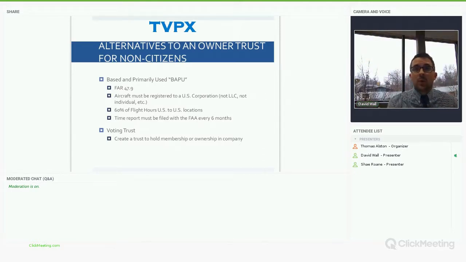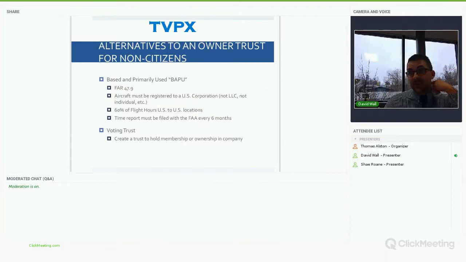Corporation, possibly having to worry about tax concerns in the U.S., oftentimes it's cheaper and easier to just simply have an owner trust, where the beneficiary of an owner trust can be a foreign entity. So you don't have to set up a Delaware LLC or Delaware corporation. It can be your Maldives corporation. It can be your Bermuda limited company. So a lot of times when they look at the fees and possible tax implications associated with setting up a U.S. corporation, they'll know that it might be easier just to set up a trust.